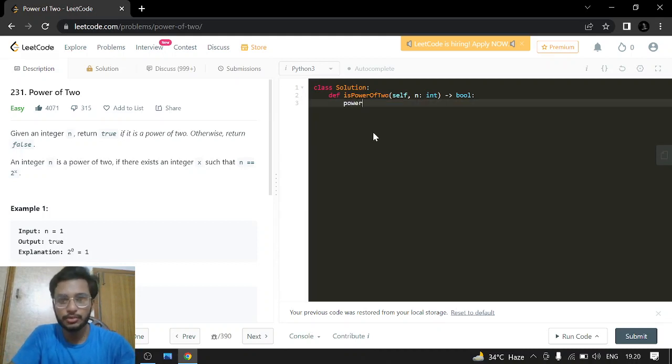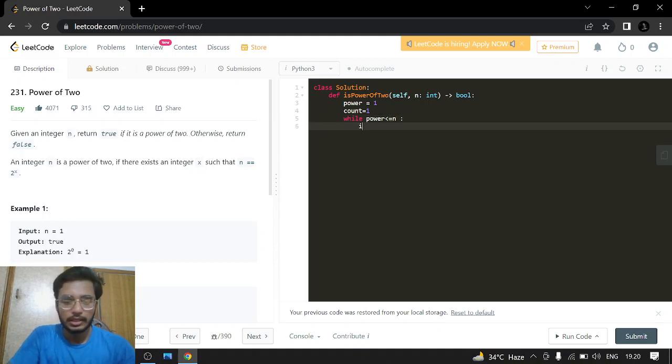Like I said, we will be using a power variable which we assign 1, and a counter, which will be our count, starting at 1. While our power is less than or equal to n, if power is equal to n, we are going to return true.